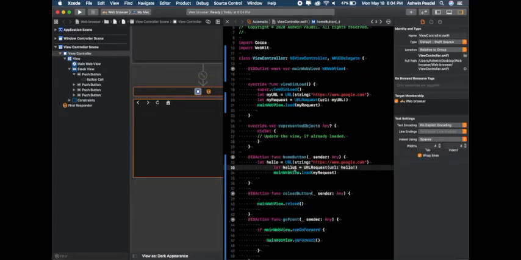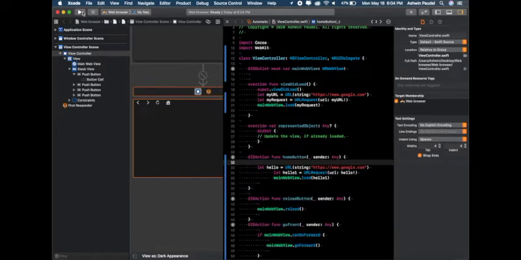So now let's modify a few things. So now let's run the application.